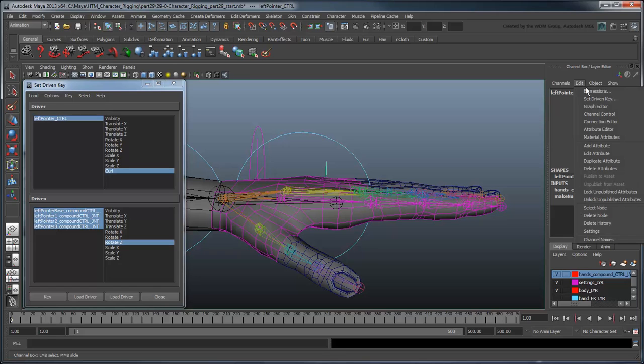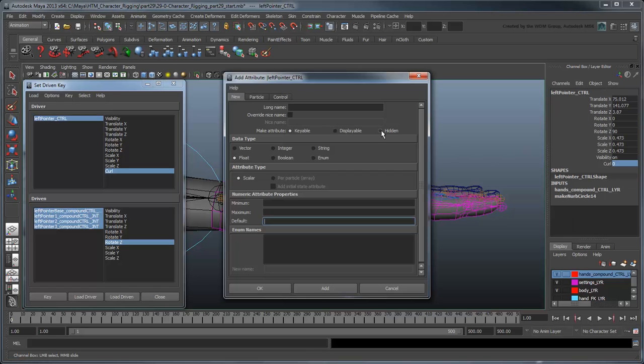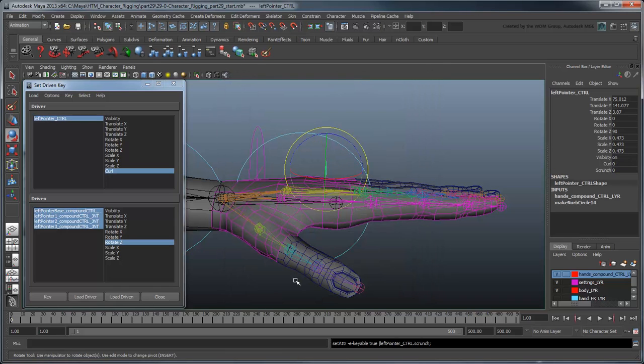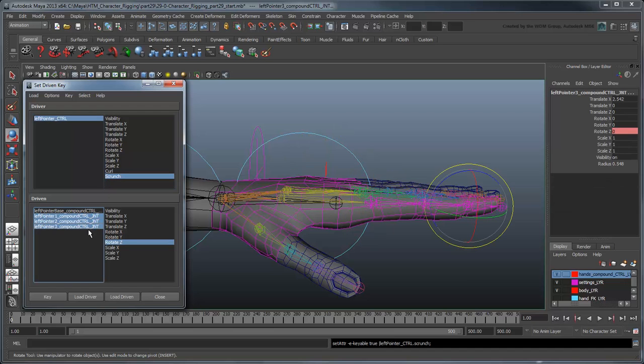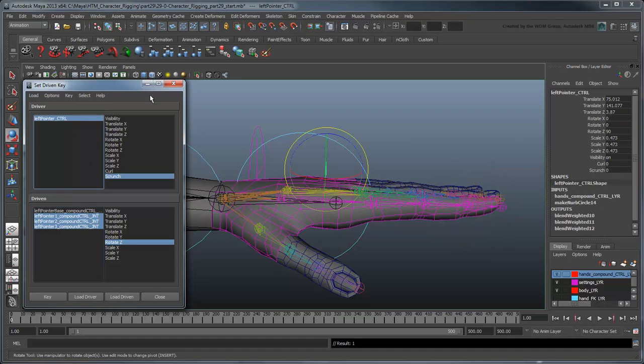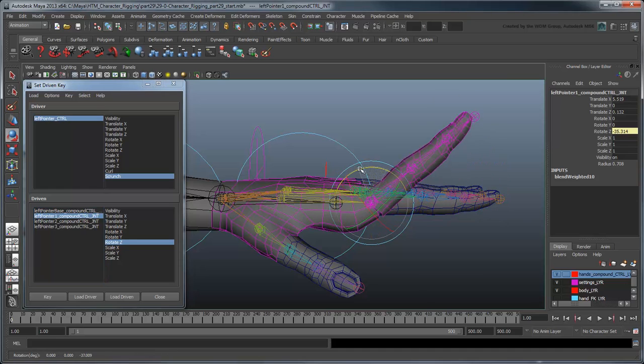Next, we'll create a scrunch attribute. Give it the same minimum and maximum values. A scrunch will use everything except the base joint, so set a new driven key using their default Z rotation values. Set scrunch to 10, then position the finger's compound control joints like so.